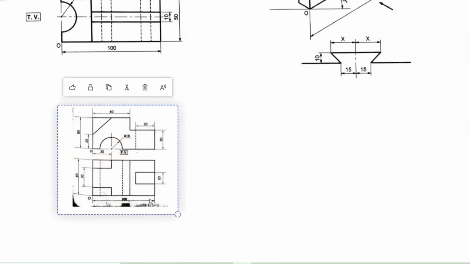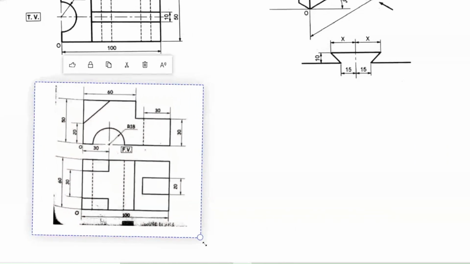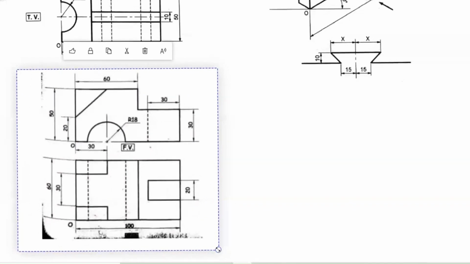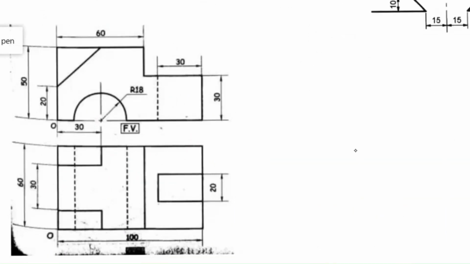This is the question. I will discuss the solution and then I will also show you the solution so that you can do it quickly. This is front view and top view. So if I draw three-dimensional view, then it will be like this. This is O. Front view measures 50. Entire thing is on the right hand side, so R is equal to 100 and L is equal to 60. So we'll construct a box of this dimension.